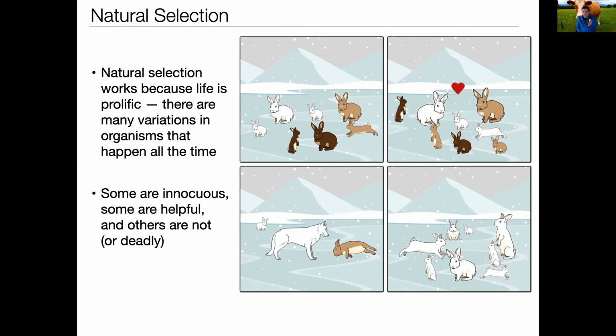Now, the reason I showed you this figure is that there are some traits that are innocuous, some that are helpful, and others that are not. In particular, before there were predators, it was debatable whether or not it mattered if you were a white bunny, a dark bunny, or an in-between bunny. In principle, dark bunnies and in-between bunnies are kind of the same, but it's an innocuous mutation. It doesn't matter that there are medium-colored bunnies or not until the predators show up.